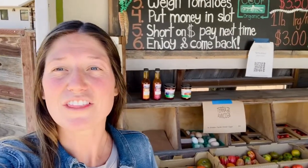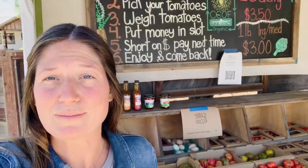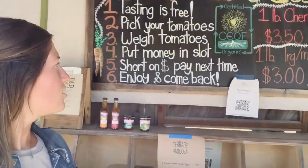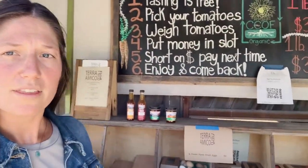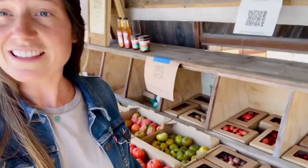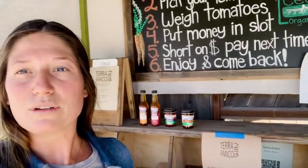After walking around the farm and seeing all these vegetables we're growing, you might wonder what we do with them all. We have a little farm stand right outside of our driveway — just on the honor system. Cars can come and drive up, put their tomatoes on the scale. Sometimes we also put out our broccoli, zucchini, and other goods. We put everything out here that we can, including preserves — sometimes we do some canning, make some sauce and paste, and put these out on the farm cart.